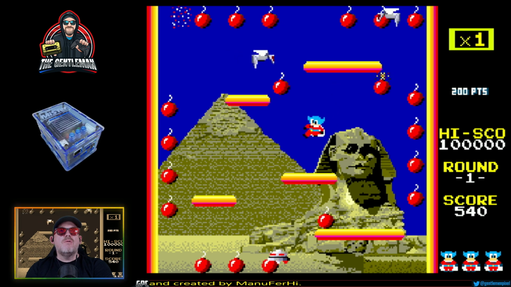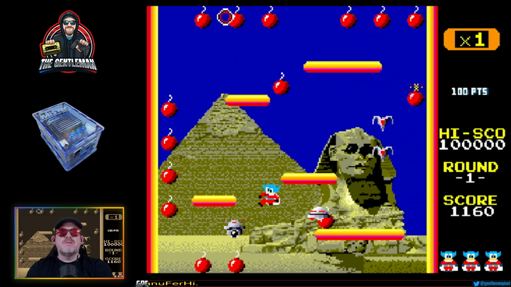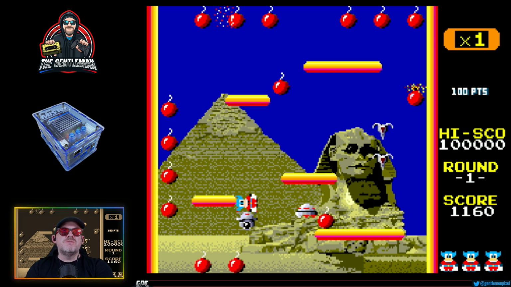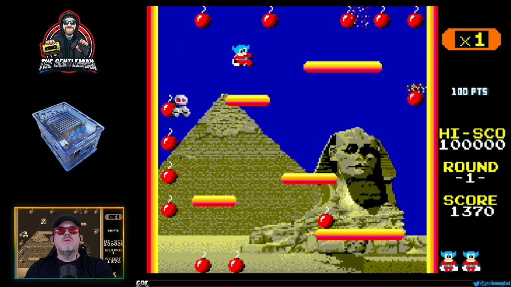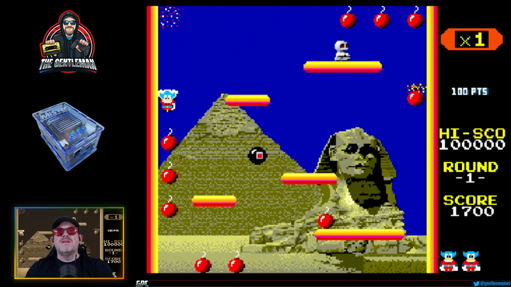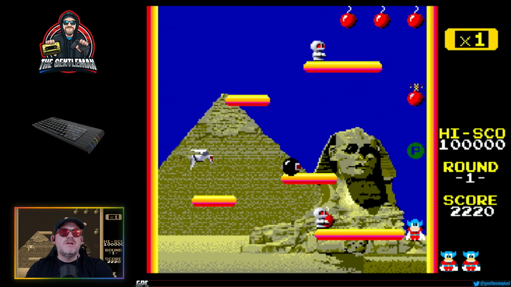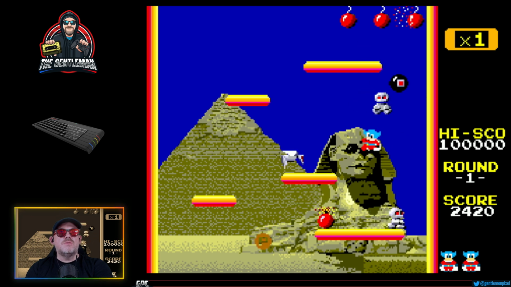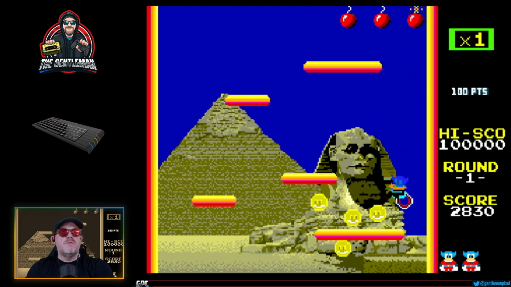Okay, so now that the controls are doing what they should, it's quite hard playing on the keyboard actually. I've been so used to playing things on joysticks that now I switch to keyboard because that is my only option at the moment. It's not as easy as I think it should be, but it doesn't matter. We'll get through this. We need that power up to freeze them, if I remember my days on the Amiga one. Come on. Where are you? Got you. Boom, boom, boom. So loads of points.